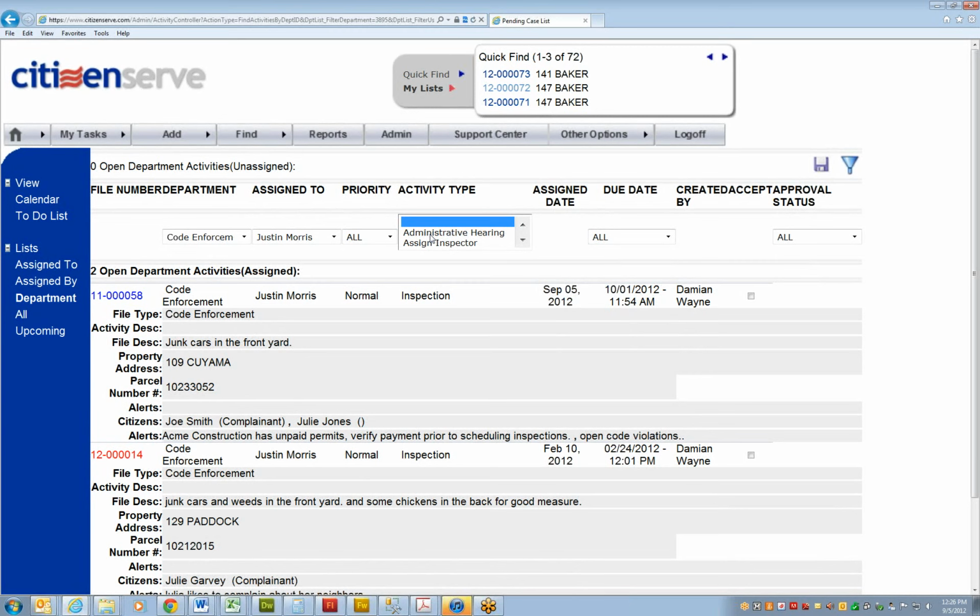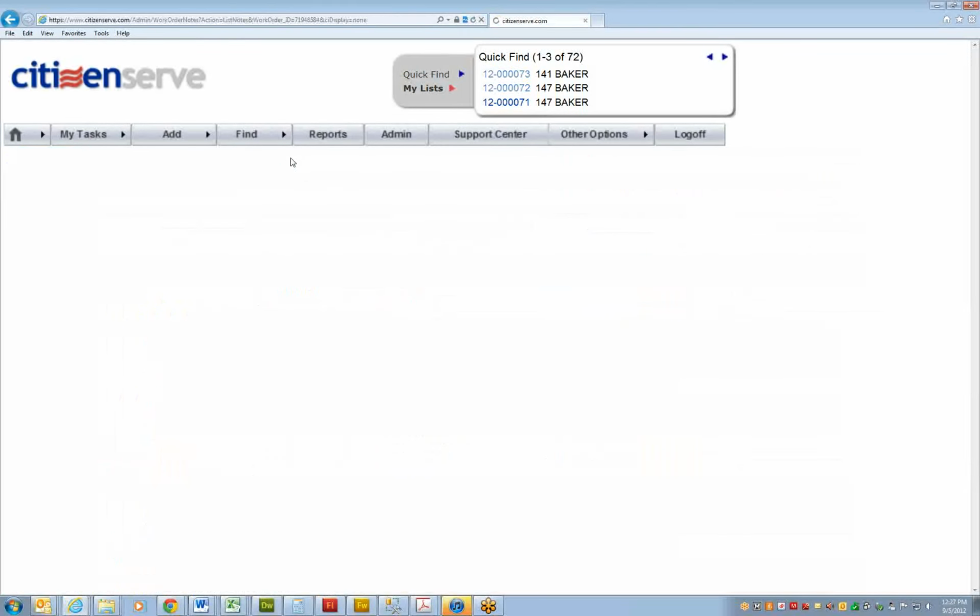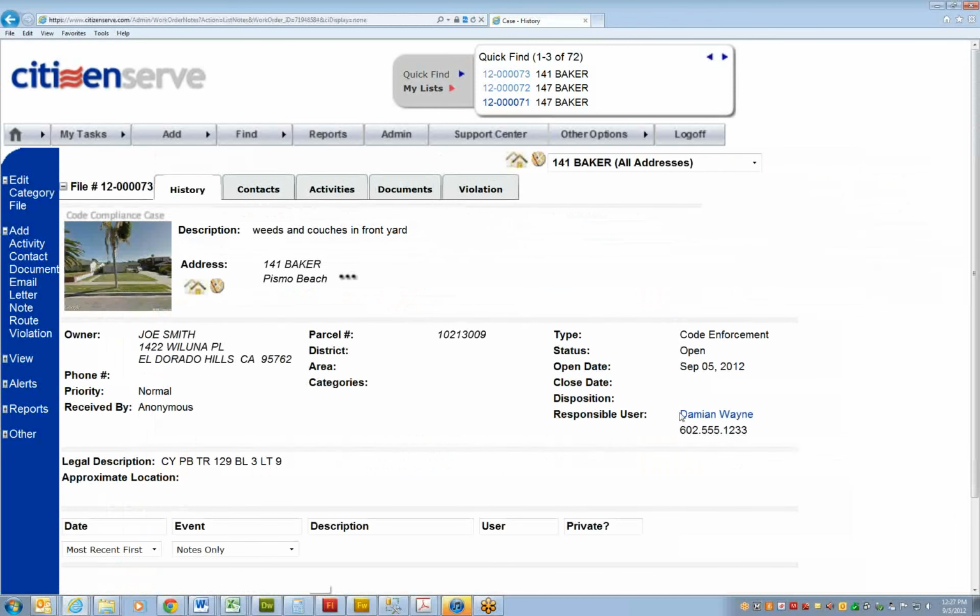Within Citizenserve, you have to have a case to have activities. A property is just the property with its own elements, like zoning and inspection area and stuff like that. So you have to create a case, but you could set up a different type of case. What is this for? What types of inspections are these? Proactive rental inspections. Okay, so you say go out in this area and just target some areas. I guess we'd have to consider it, but you could create one file called proactive, and then you just add all your addresses in it. We'd have to play with that and decide what's the best way to go. But you could also make the type proactive, and that way you're segregating it. You don't have to count it in your other reports if you don't want to.